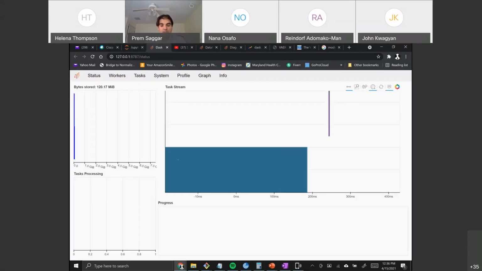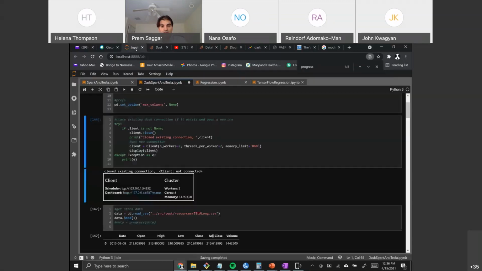Okay, so there's quite a lot going on here. What Dask does for you is it puts out this UI, and it shows you what tasks have been done by which core. So each of these divisions, 1, 2, 3, 4, represents a core on your machine. And that comes back to over here. So you have 2 workers, and threads per worker are 2, and then we've set a memory limit.